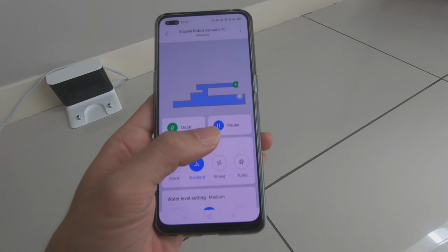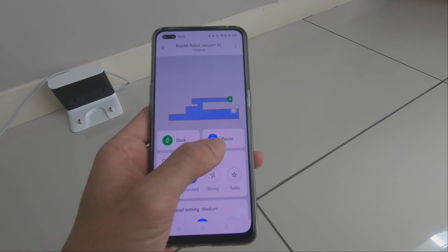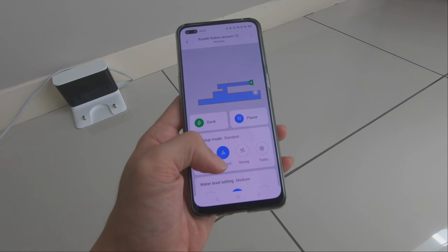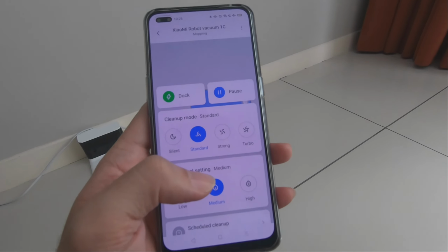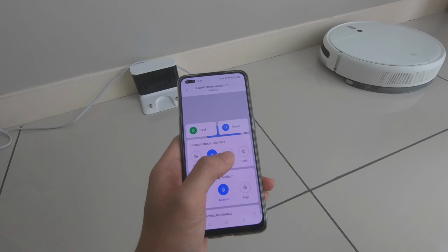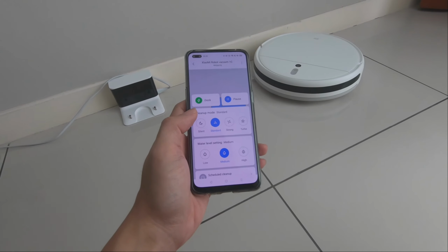Then if you want to pause the cleaning, you can just click here instead of clicking at the vacuum. Then if you want it to return to the dock, you can just click this one. Cleanup mode means the suction power. If you put strong or turbo, it will suck better, but it will use up the battery faster.